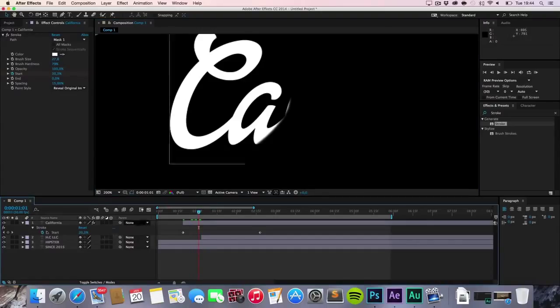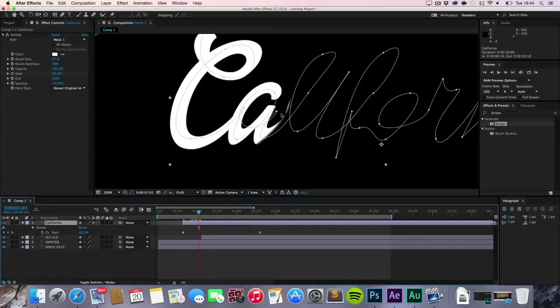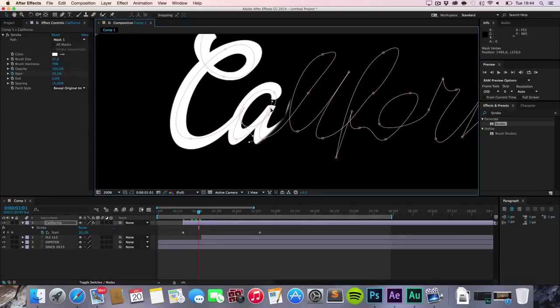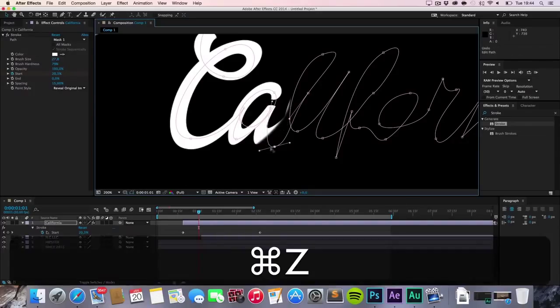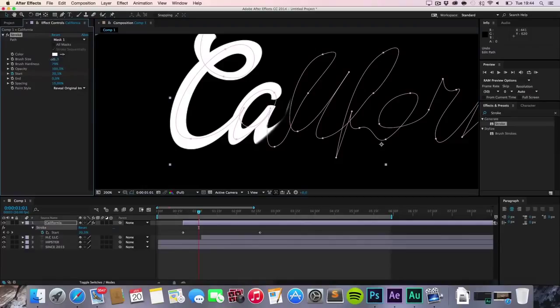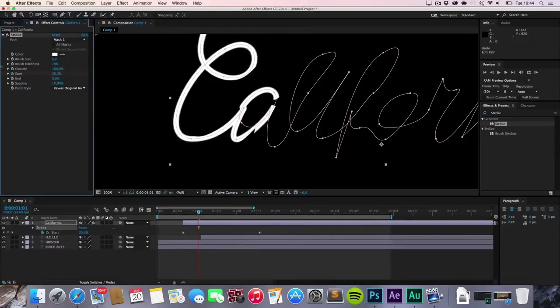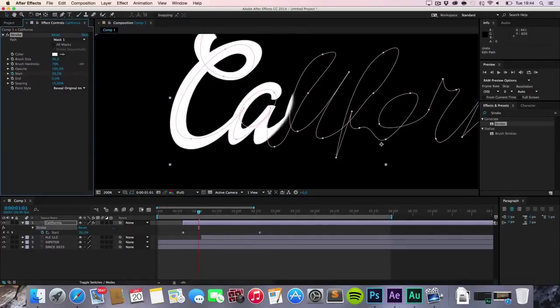And that's basically it. And if you don't like how it looks right around here, as you can see, pretty sharp edges, you have to adjust the mask from here. It's pretty editable. You can just drag it out, adjust it from anywhere. Don't know why it's not working right now, because the stroke is really thick, I guess. Yeah, as you can see, you can adjust it from here.